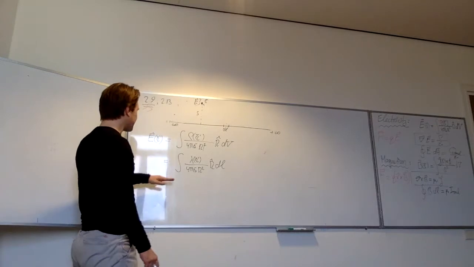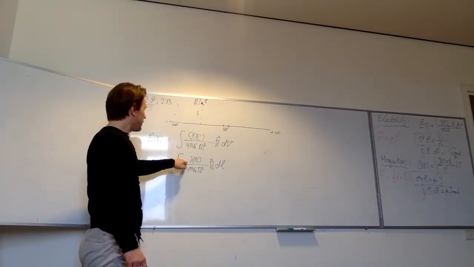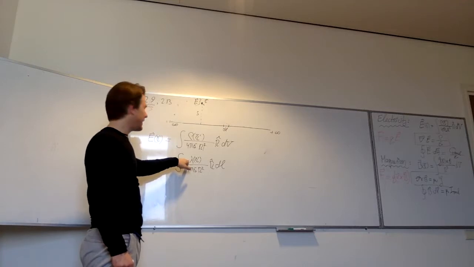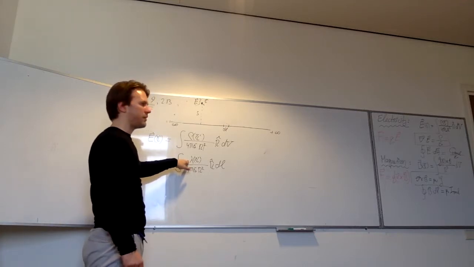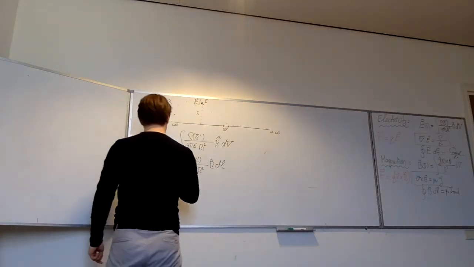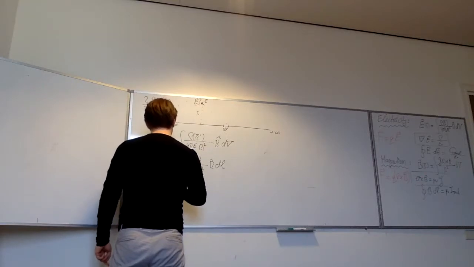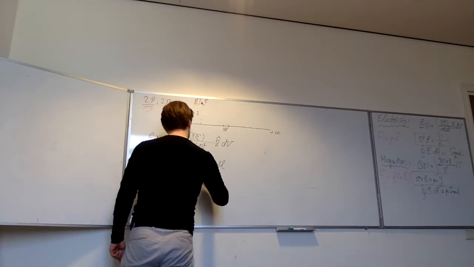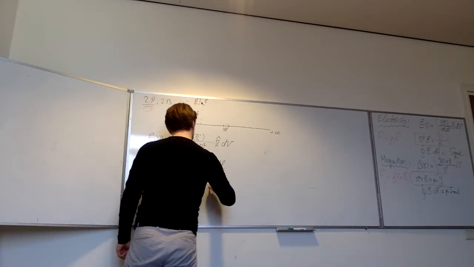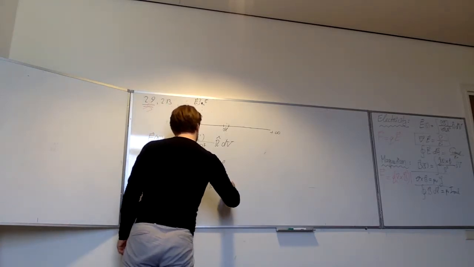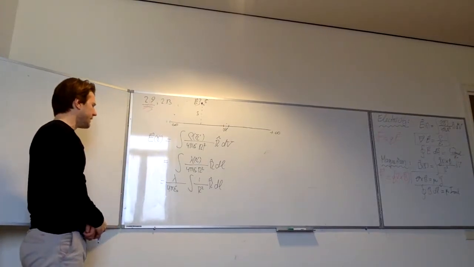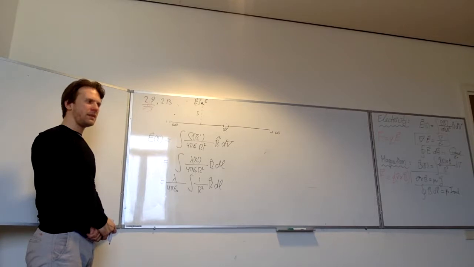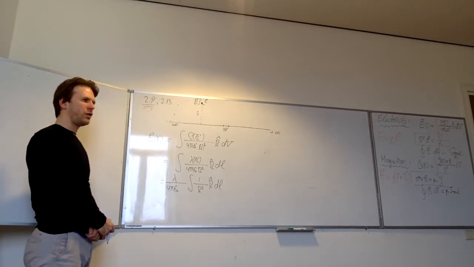Okay, so one thing we do know, this lambda goes outside of the integration because it is constant. It has the same amount of charge everywhere, every line element. So we have a whole bunch of constants that just go outside of the integration. That's something like this. And what we end up with is just this. And I guess we're now back in familiar territory because I think the magnetic field exercise looked like this a little bit.